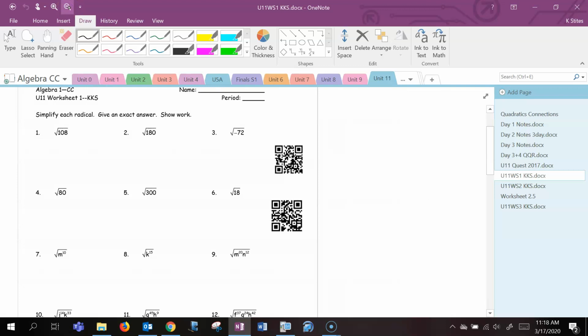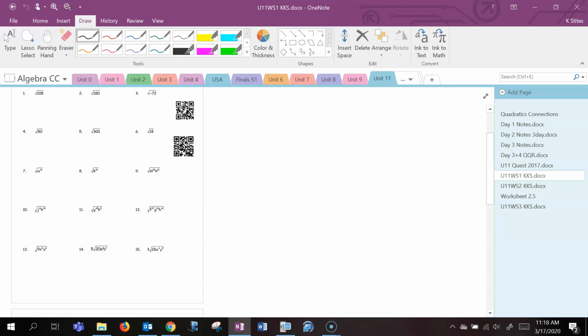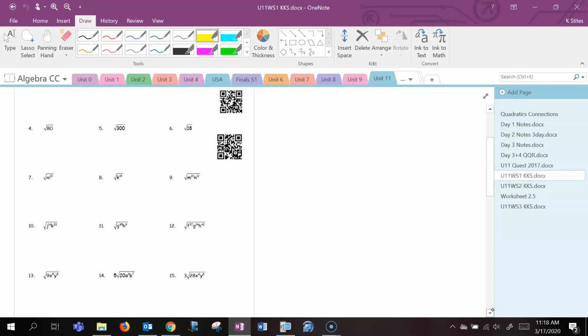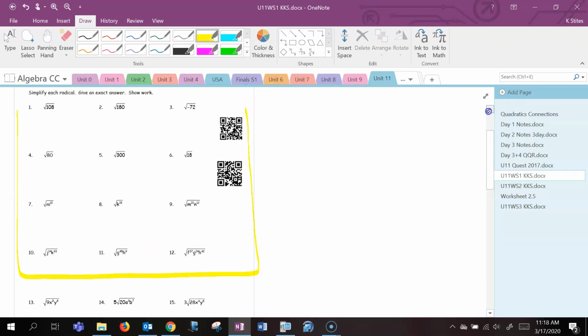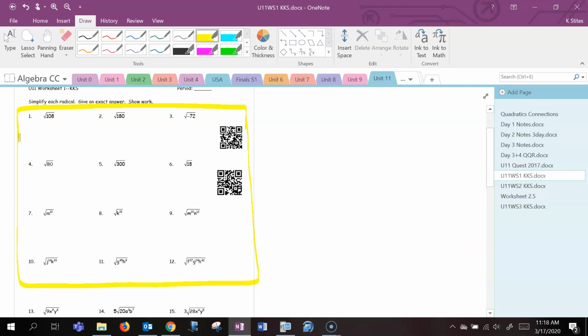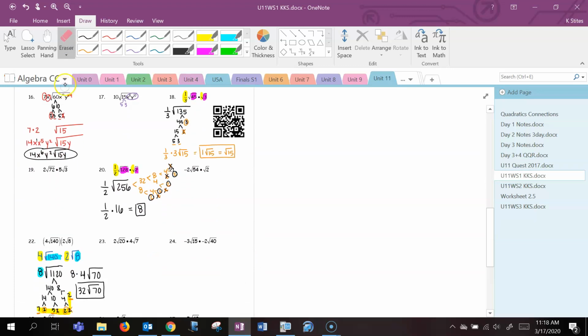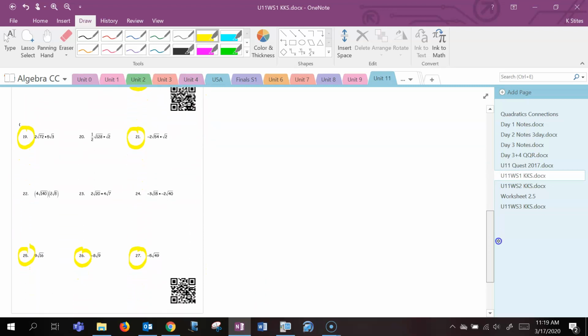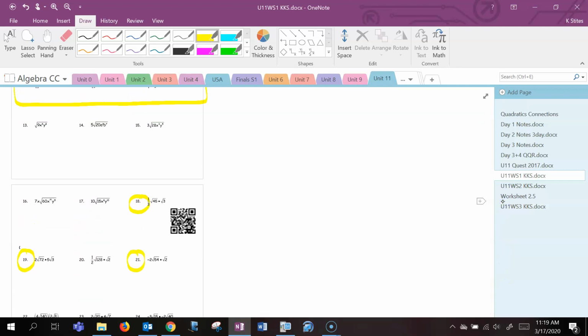Okay? So here's what I want you to do. You are going to do 1 to 12. Okay. 1 to 12. So all of those guys. Flip the page. Whoops. Apparently got to delete some of that. Okay, so you're doing 1 to 12. You are going to do 18, 19, 21, 25, 26, 27. Notice I'm taking out some of the ones with bigger numbers here. Okay, so again, that's 1 to 12, 18, 19, 21, 25, 26, 27. Those are the problems that you are responsible for doing.